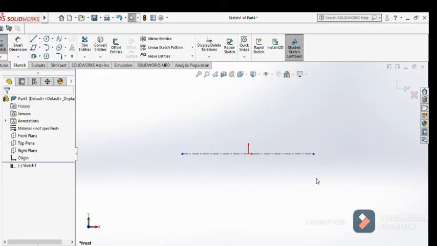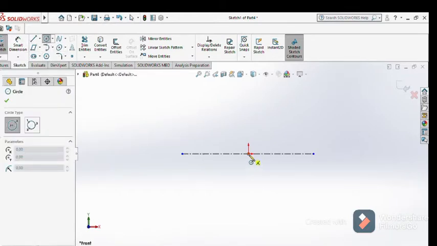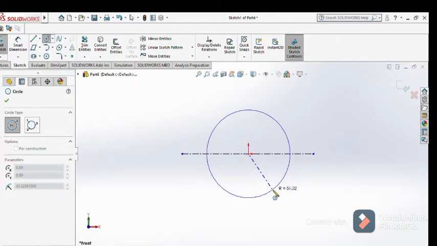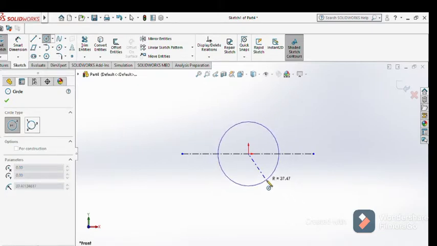From those center lines, this is what I was talking about when I said it's going to be undefined or fully defined. This is fully defined since it's already in measurement, so you're not going to bother with it, and then you start drawing your circles. It depends on how you approach the question. So this is my first circle. It told me that my radius needs to be 21.5, so I'm just going to put it close to 21.5.